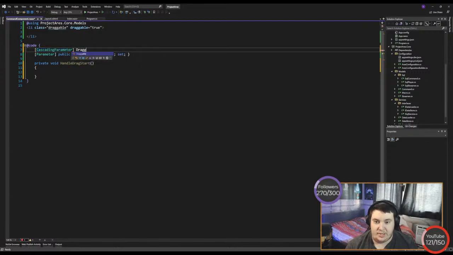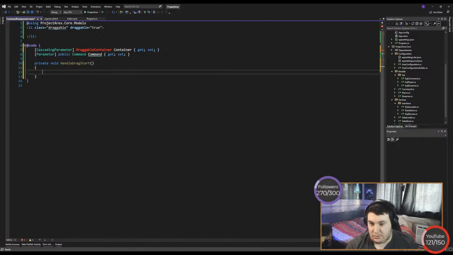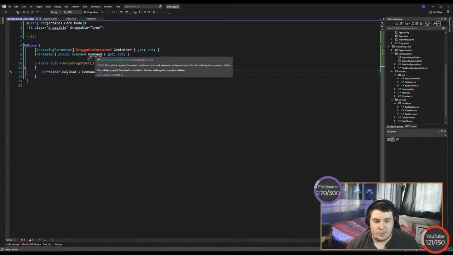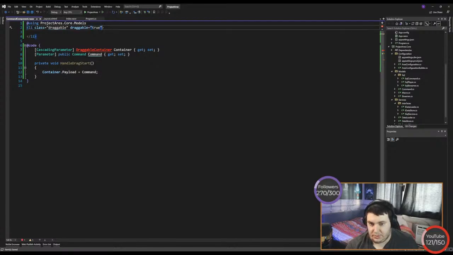Then I need a draggable container, which I will make in a second. Okay, and then we need to do drag container dot payload equals command. Why is this moaning? Okay, that's fine.